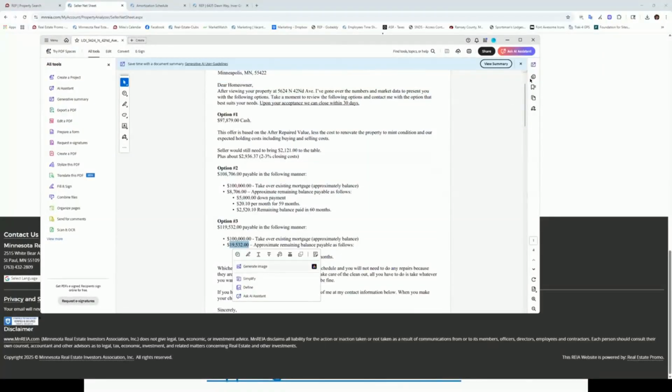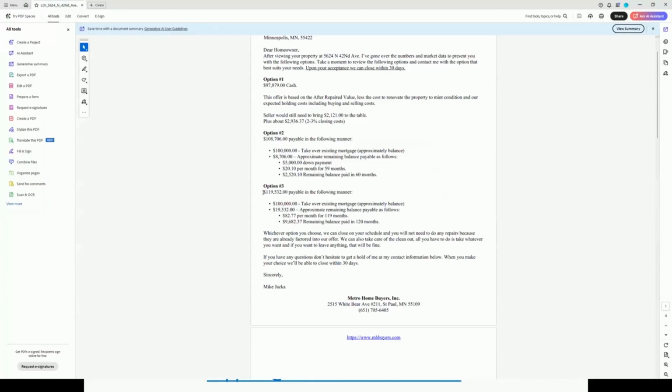Now, what will generally happen when you do these types of offers? The sellers are going to be interested in option number 3 because of the price, but with option number 3, I generally don't give them a down payment, or I don't initially offer a down payment. What I offer is a monthly payment. Option number 2 is a little bit lower price, but it does usually entice them with a down payment, right?